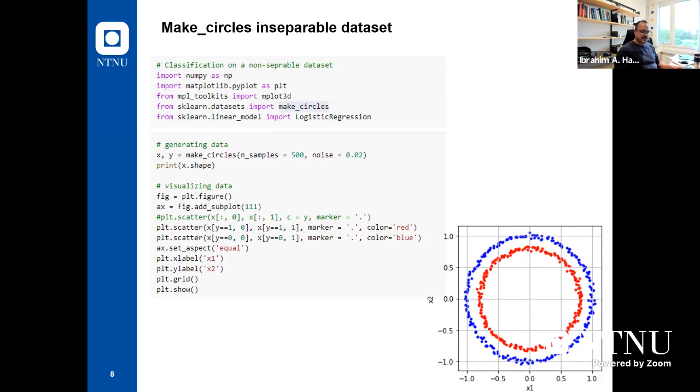For make circles, we have a data set called make circles. It's a data set provided by sklearn. In sklearn we have lots of data sets provided for people to test systems and models and so on. It's a data set which can be customized. From make circles, you can specify how much noise and how many samples, maybe how many circles. Maybe the default is 2 circles, but you need to check it. You need to search for make circles in sklearn, and you can find all the inputs. So we generated this data set.